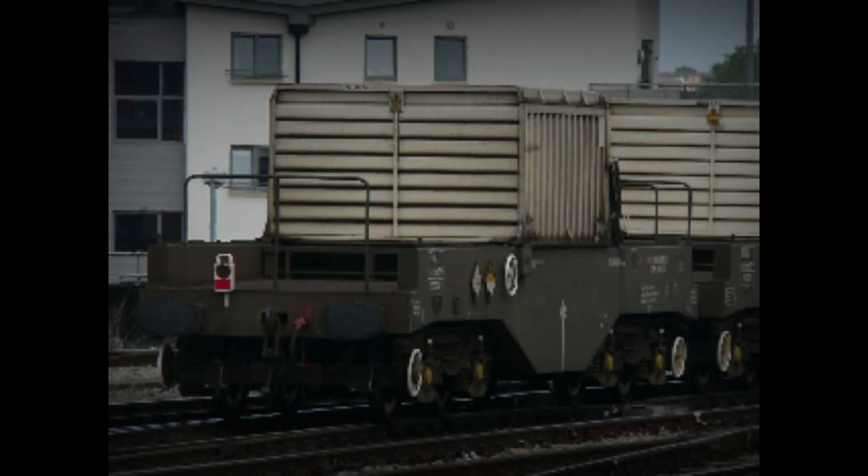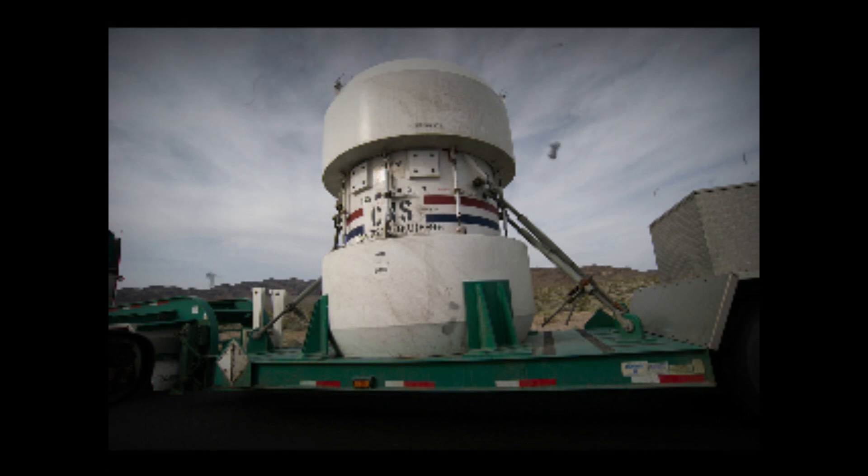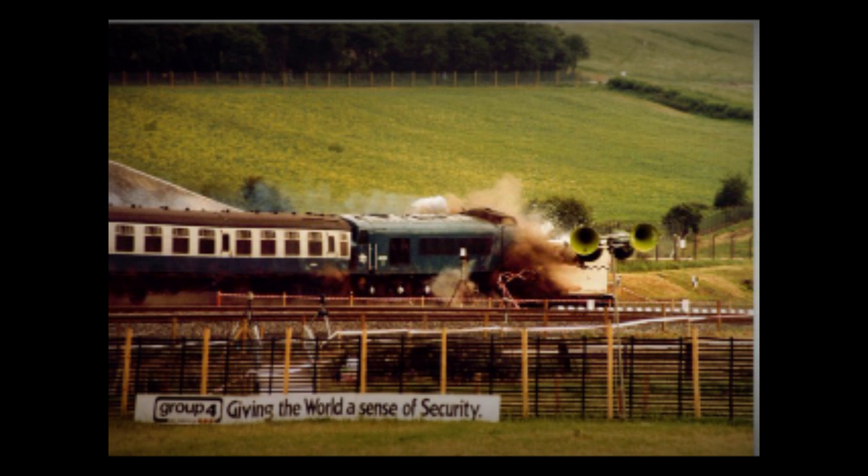A nuclear flask is a shipping container used to transport active nuclear materials between nuclear power stations and used fuel reprocessing facilities. Railway-carried flasks are used to transport fuel from nuclear power stations in the UK to the Sellafield nuclear fuel reprocessing facility. Each flask weighs more than 50 tons and transports usually no more than 2.5 tons of used nuclear fuel. Over the past 35 years, British Nuclear Fuels PLC and its subsidiary PNTL have conducted over 14,000 cask shipments of SNF worldwide, transporting more than 9,000 tons of SNF over 16 million miles via road, rail, and sea without a radiological release.